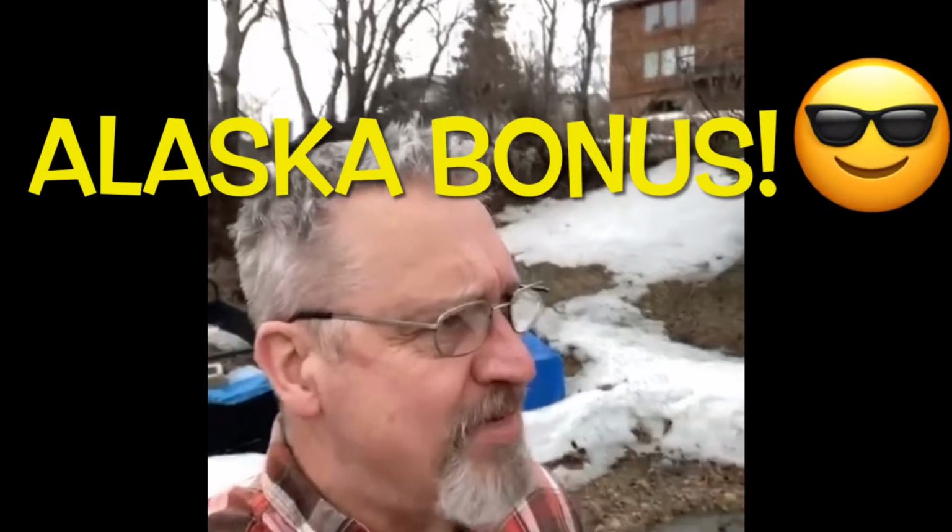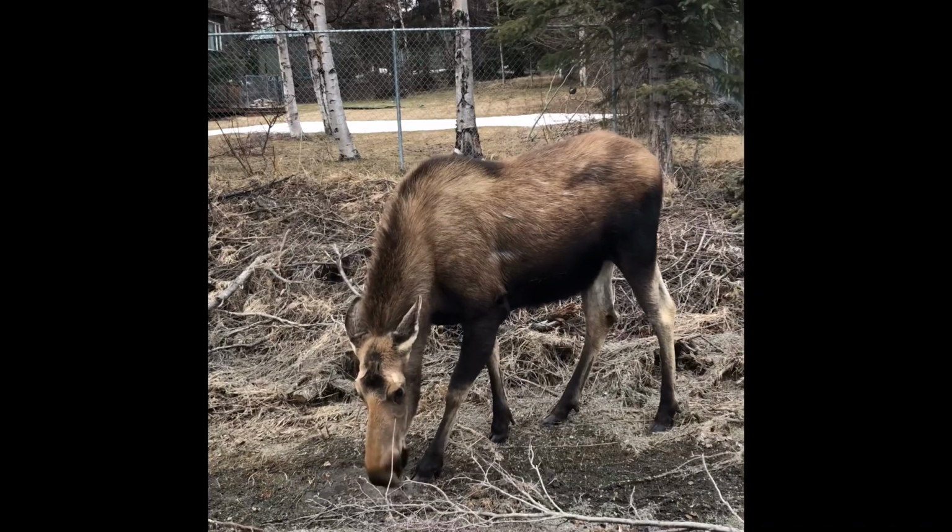We were hoping to be able to get you some wildlife pictures, but so far we haven't had any luck finding anything. But I tell you what, we're going to keep our eyes out, and if we do find some wildlife, we'll be sure to let you know. Well, we still haven't seen any moose, but we're going to keep looking.